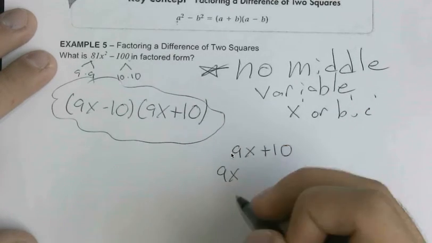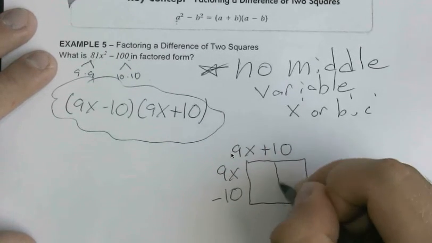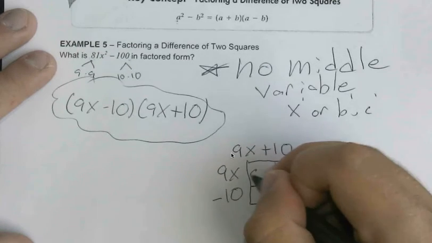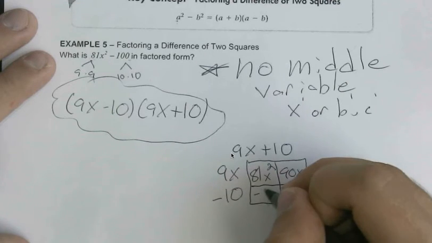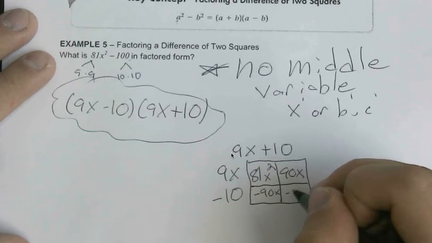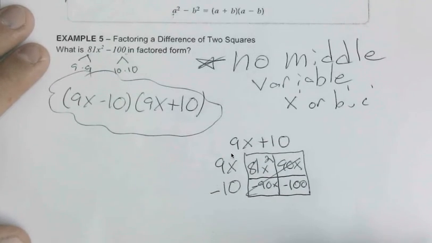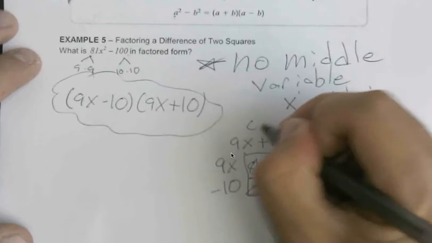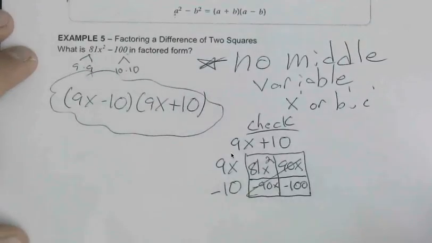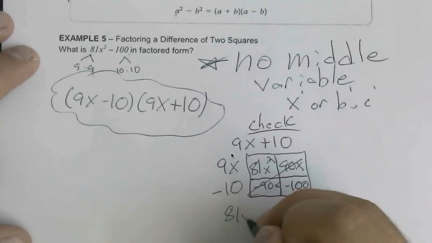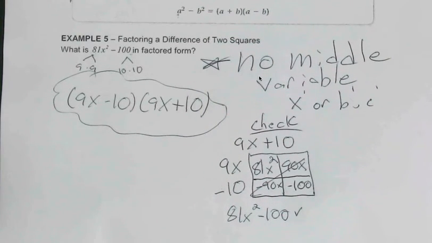A lot of this should be something you've seen in Algebra 1. You might need a refresher, which is just fine. As we see here, box method is really a great way for us to check our work, and if you're really quick with it, it shouldn't take too much time. But the main idea is that if your middle term cancels when you check box method, chances are you're in good shape. So this was a way you can check. Because if we have 90x, we take away 90x, those cancel, just leaving us 81x squared minus 100, which was the original polynomial we had.